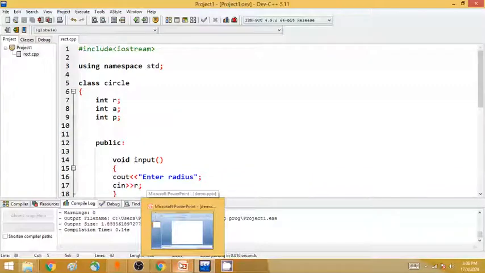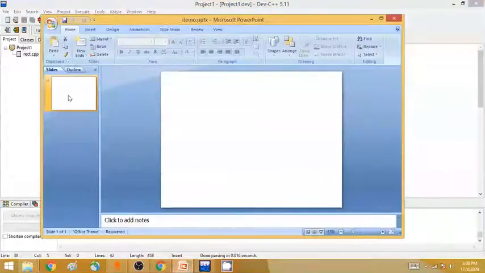So let us go to the diagram of these two classes we have just created. In the first program we created a rectangle, with length and breadth.